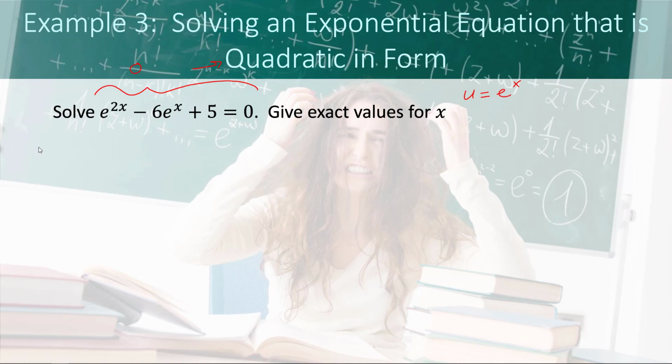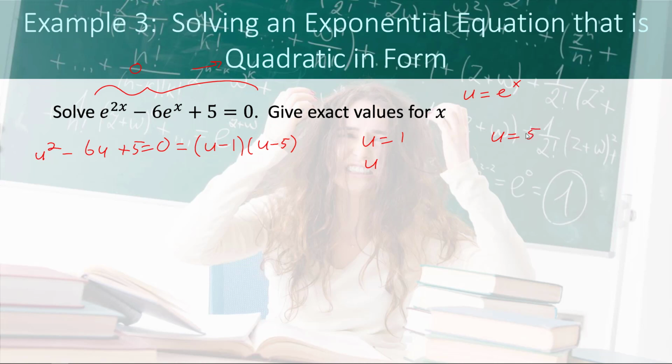All right, and if we make that substitution, we will have u squared minus 6 times u plus 5 is equal to 0. And of course, this problem is very straightforward to factor. We just want to find factors of 5 that sum to minus 6. Those factors would be minus 1 and minus 5. So we can rewrite this as u minus 1 times u minus 5. And if that's the case, then our solutions will be u is equal to 1 and u equal to 5.